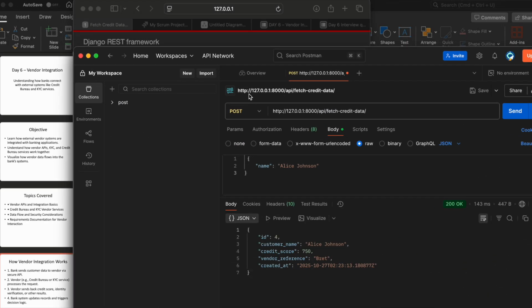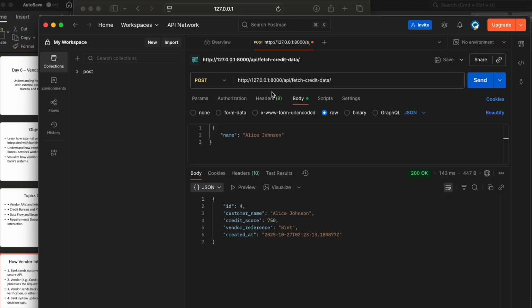This is the POST method. For simplicity, in actual projects we will be sending the customer SIN number if available, or the customer name. For just a simple demo, I'm going to use only the name.